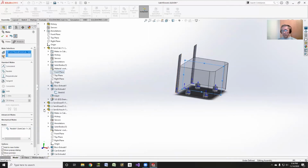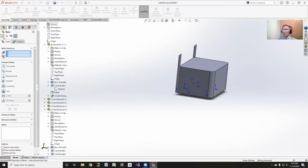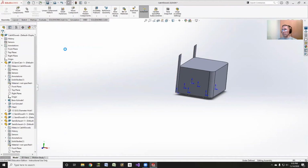The new exhaust. Where's the other dogs? We got that one. Let's get this exhaust. It's front plane. And we'll just make sure they're parallel. And that way they won't rotate or anything for us. Hit the check on the mate. And hit save. Say yes, save all.